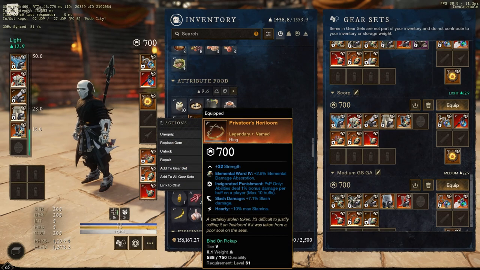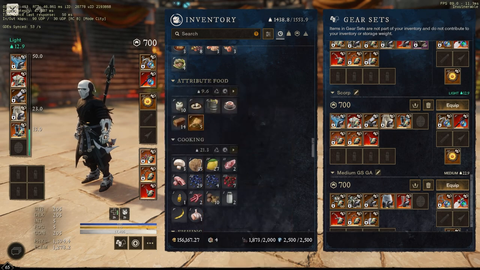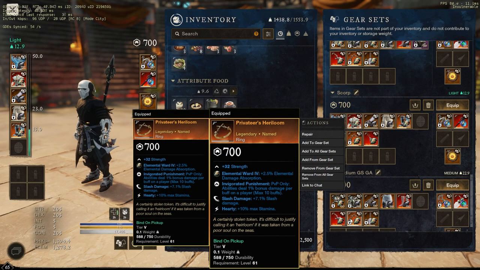So most of the damage from my spear is Cyclone. Yeah, I just run a Slash Ring because it's good for my hatchet. So Invig, Slash Damage, Hardy. And then Endless First, I run for Refreshing Toast, Fortifying Toast, of course, Empowering Toast. Now, this is an artifact, you can't really change much here. But this is nice if you don't have a healer with you. But if you're in war and you have a healer in your group, you could probably run Ankh, Vis Earring here, Fortifying Toast, Refreshing Toast, Regen, and you run Privateer's Heirloom.